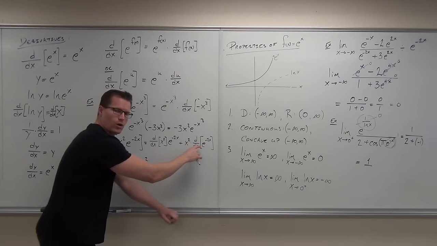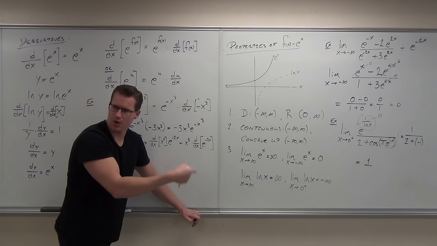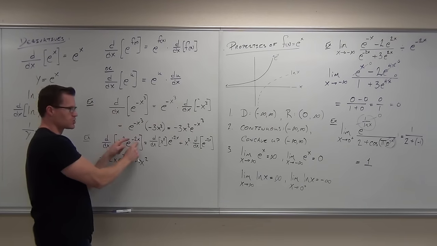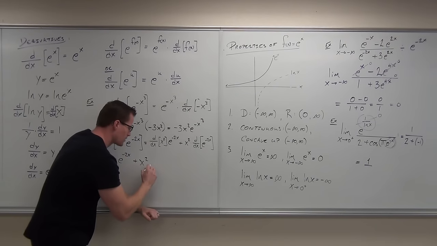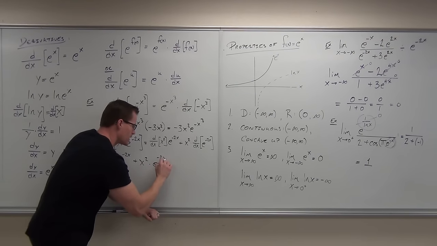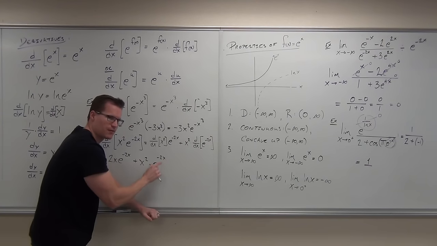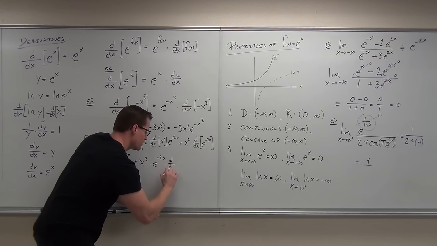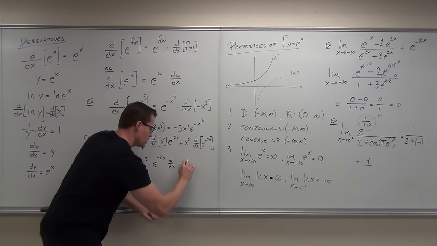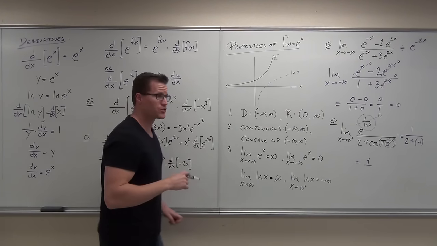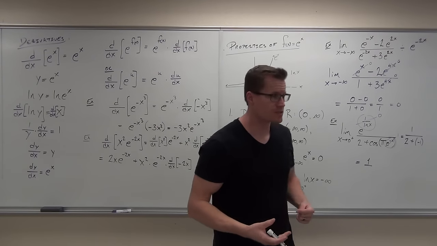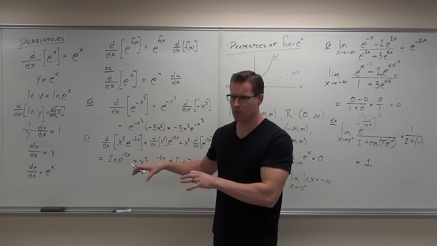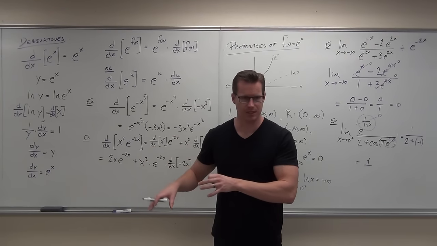This should be, well, that's a chain rule within our product rule. Here was product rule. Product rule here, that's a chain rule inside of it. So we'll have our x², we'll have our e to the -2x. Notice we do not change that function at all the first time. It's just e to the -2x times the derivative of -2x. If you find yourself being off by constants, by signs a lot, like, man, where is that coming from? You're probably missing the chain rule. Don't forget about the chain rule in these things. It is huge.